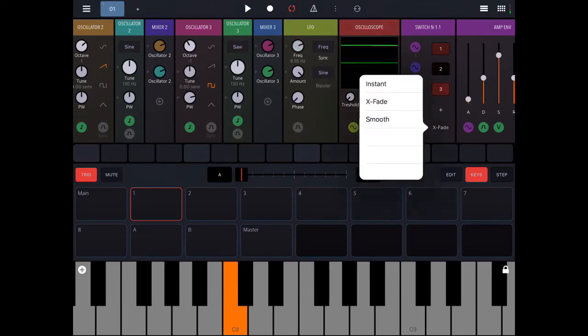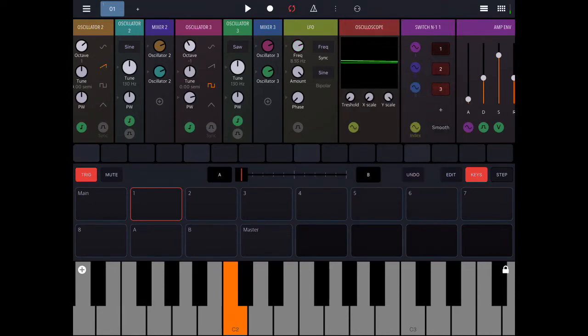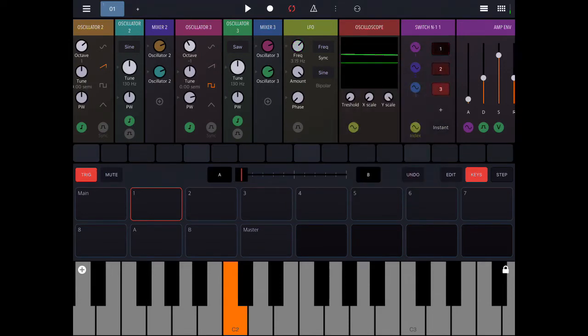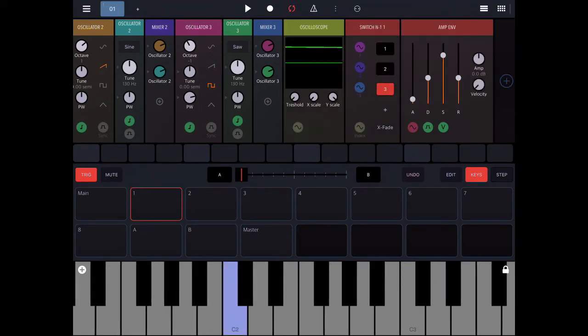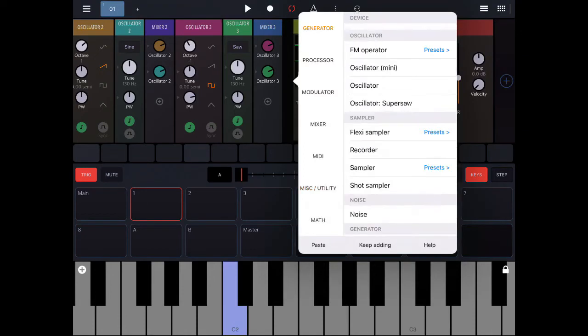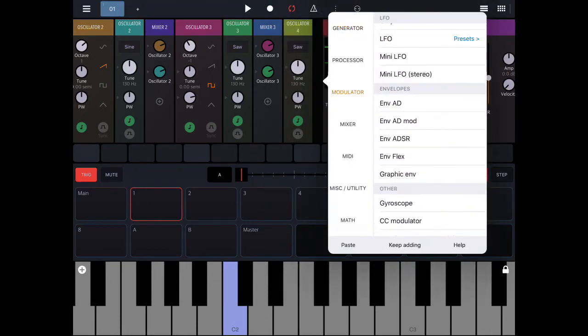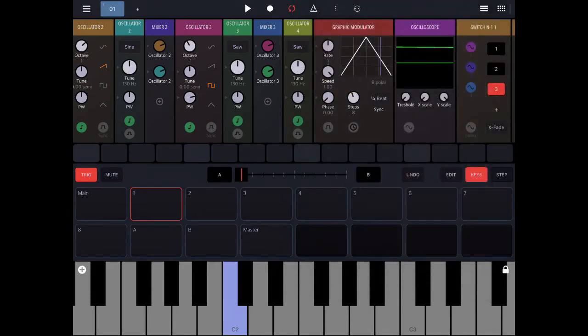So you can change that with the LFO easily to unipolar. And if we change it from, now on smooth, you're still not getting any clicks. It's a little bit, I think you can hear it, instant versus smooth. And then on X fade, it's actually fading in between. So you can get into really fun territory if you modulate using an oscillator.